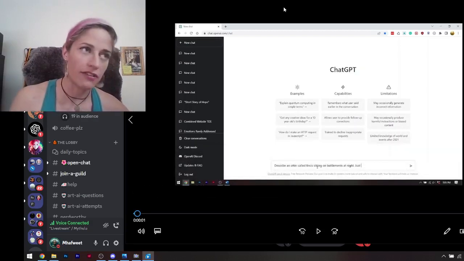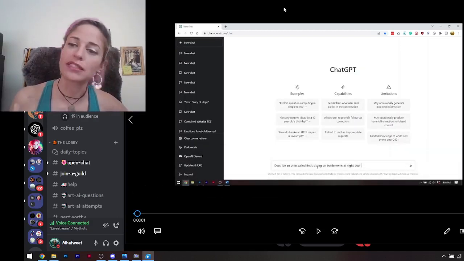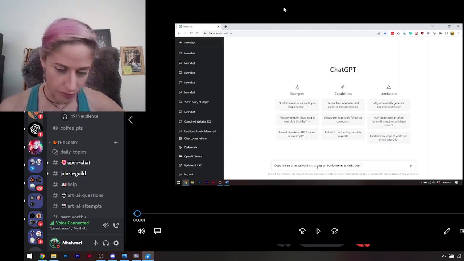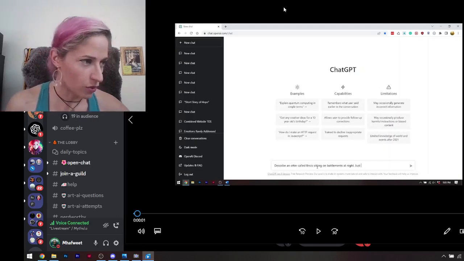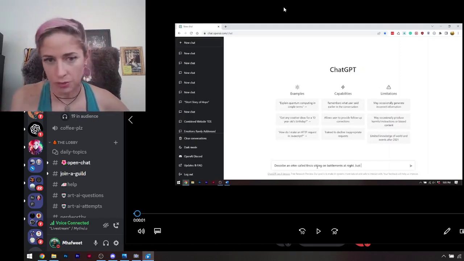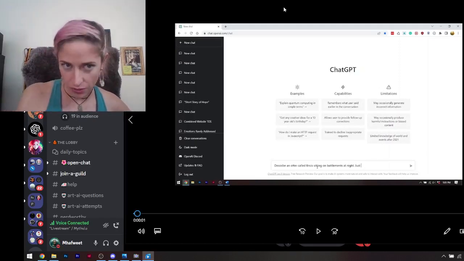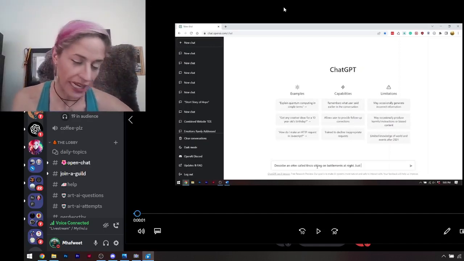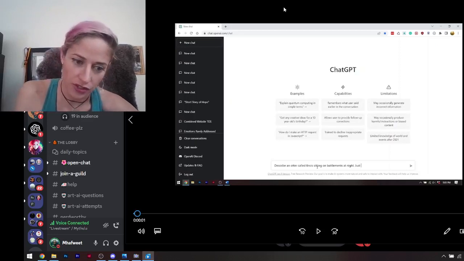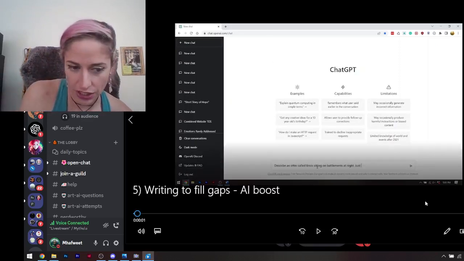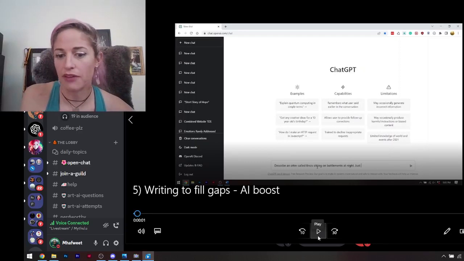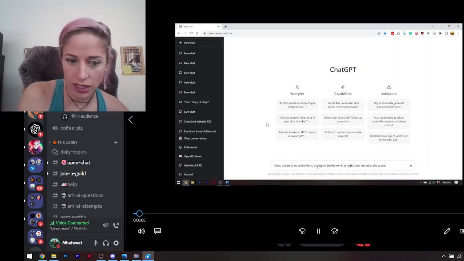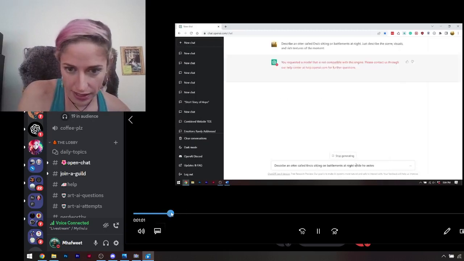Now, if you have a story where you already have some content written, but there's a chapter that you're stuck on, for example, you can use the AI to start filling in some of the gaps. So in this example, in this video, I pulled a chapter that I cut out of a project. So this is a chapter I don't intend to use, because it was broken and I was having trouble fleshing it out more.